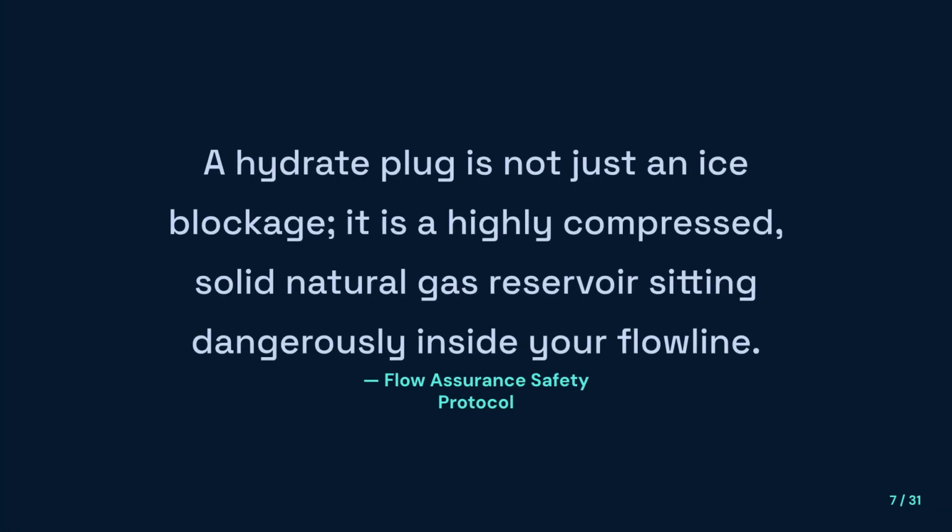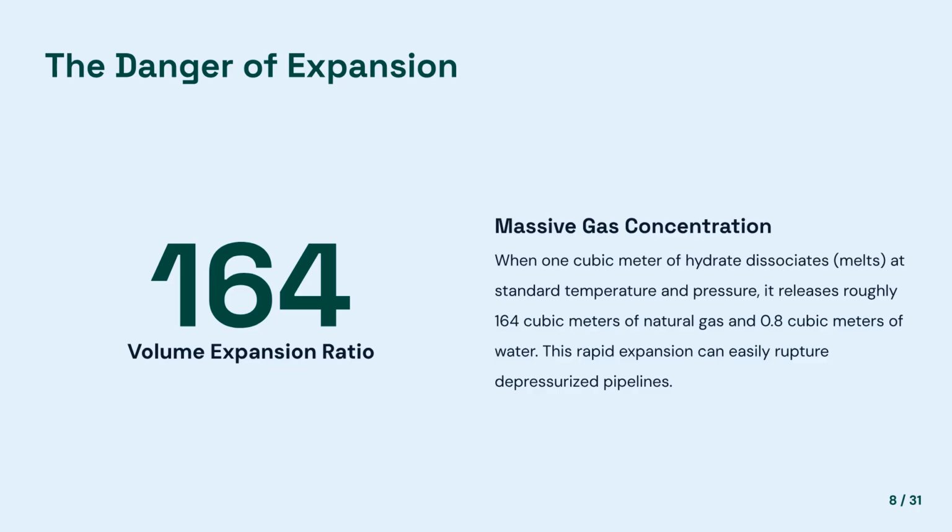Remember that a hydrate plug is not just a simple blockage. It acts as a highly compressed gas reservoir within your pipeline, presenting a significant safety risk. The danger of expansion is severe. A single cubic meter of hydrate can release over 160 cubic meters of gas upon dissociation, enough to cause a pipeline rupture.